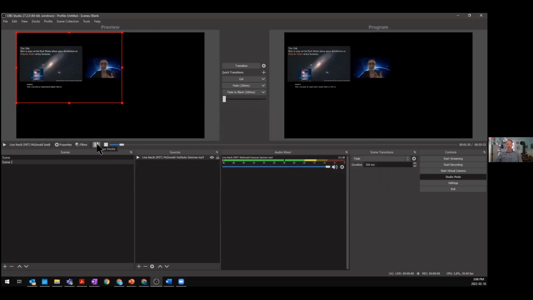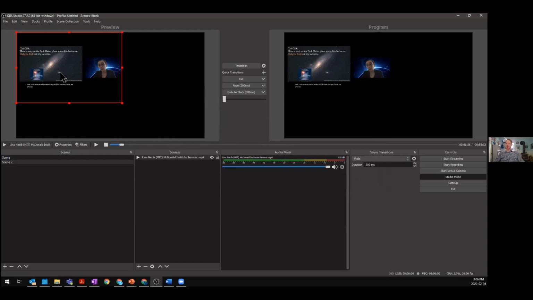Now that it's playing and I hear this video, I'm going to pause it using this little control here, which is the media control plugin that is now integrated into OBS and not a separate plugin. And I'm going to start designing some scenes.